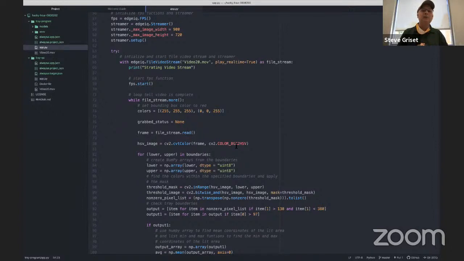OpenCV works in blue, green, red. So they've taken the RGB color scheme and rotated it on its axis. Why? I don't know why they did this, but they did, and you have to pay attention. So it uses blue, green, red. This is also helpful if you have red, green, blue coming in and you want to make it blue, green, red.